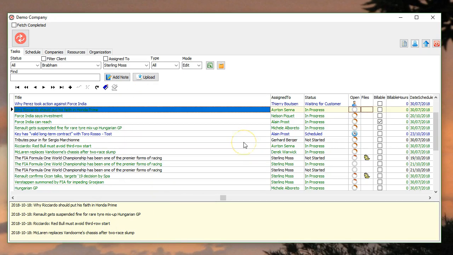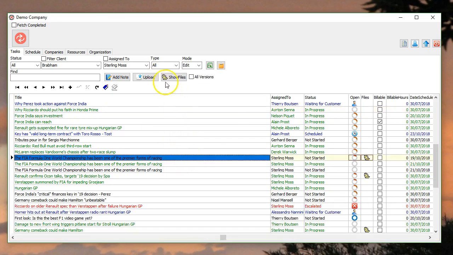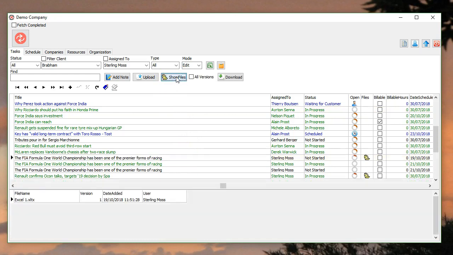And furthermore, you can, for any task, upload a document. Like here you'll see is a document already. You can say show the files, and it will show you what document is there. If there are different versions, if you've changed it quite a few times, the last one will be here, but you can ask to show all the versions, and then it will show you what you've uploaded in the past.